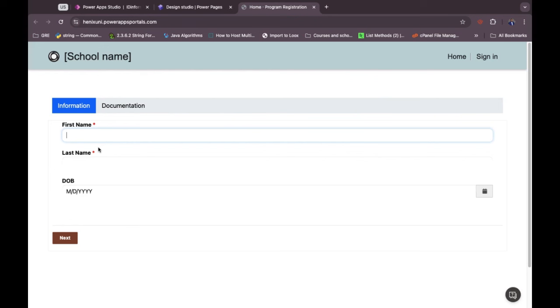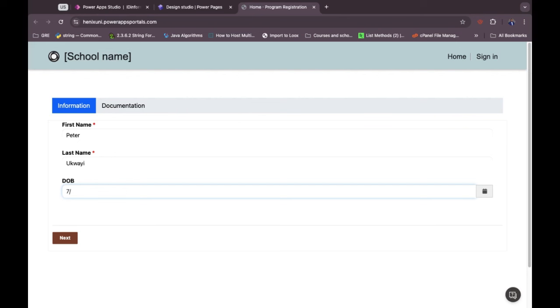They can come in here. I'm going to put in my name, Peter Okwai, and the date of birth. I'm not going to use my real birth date here. Say 2001. Just messing with you guys. And I'm going to click on next.